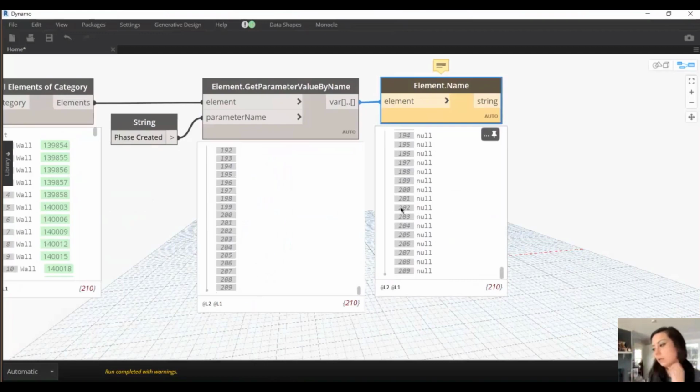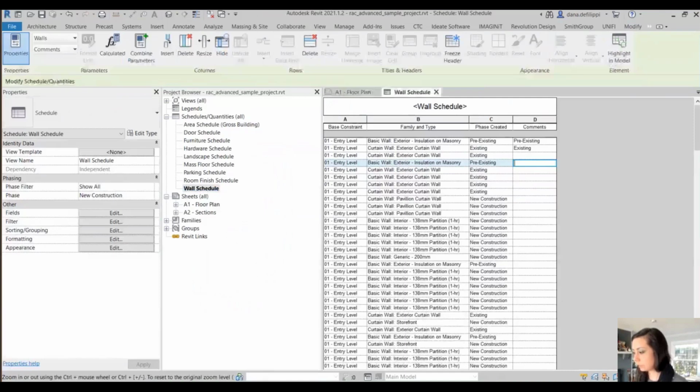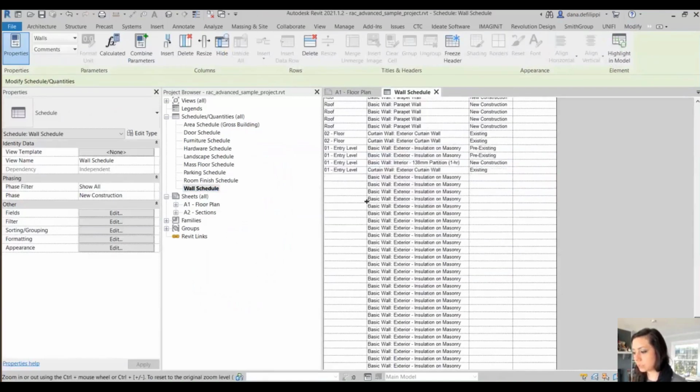Now, a little bit of a more advanced tip, if you will. We want to replace these null values so that if there isn't a phase for these walls, and actually if I look at my wall schedule and look down here at the very bottom, you can see those walls, they do schedule. I just want to report back in the column for comments, or the parameter Comments, None, right? There is no phase here. So it's not just blank. It's a little bit ambiguous when it's blank. Like, what is that? What does that mean?